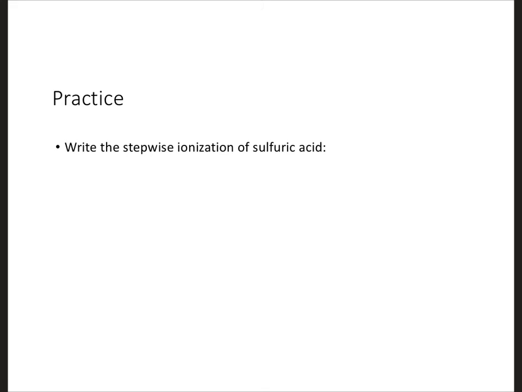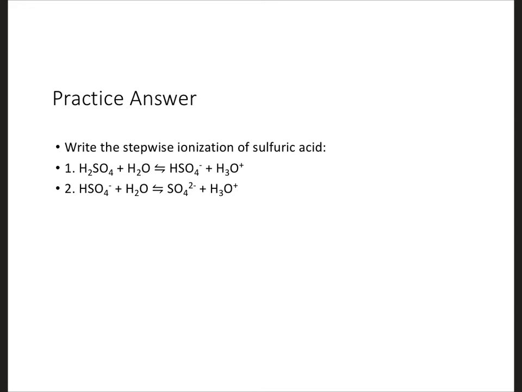So if we wanted to do the stepwise ionization of sulfuric acid, now we would have a chance to employ what we just learned on the previous slides. Now would be a good point to pause this if you wanted to work it out yourself. And then we can go ahead and start to work it out together. So for sulfuric acid, we have H2SO4. That is the formula for sulfuric acid. In the first ionization event, we're going to take this nice neutral compound, H2SO4, and one of the protons is going to jump onto water to form H3O+. What's going to be left is HSO4-.